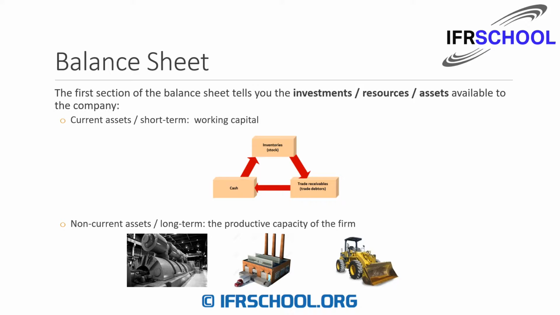Once the company has acquired inventory, it can sell that inventory to its customers. If the sale is a cash sale, the inventory is immediately converted back to cash. If the sale is on credit, a new current asset, a trade receivable, is created. Hopefully the customer pays the company back. When the customer pays the company back at a future date, only then is the trade receivable converted back to cash. And so the cycle goes on.